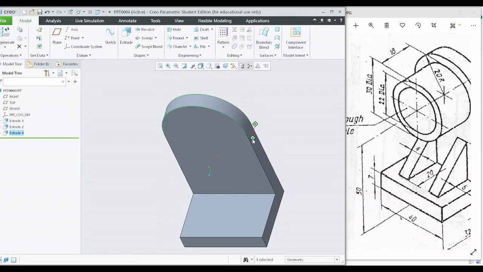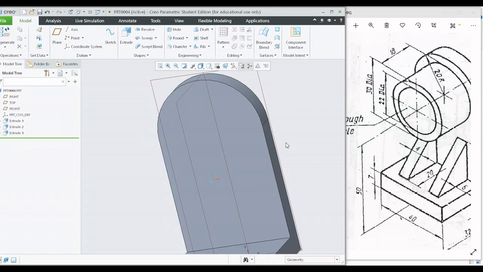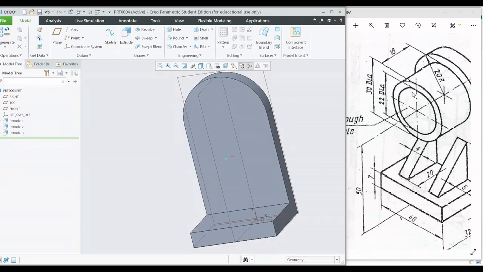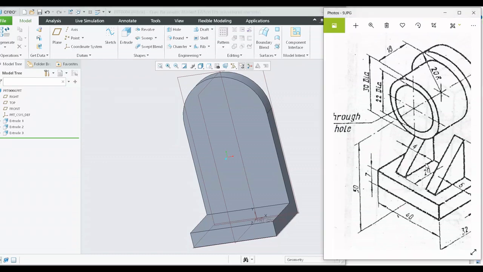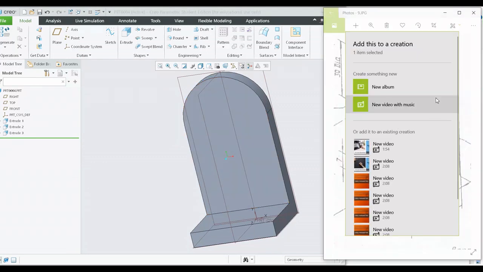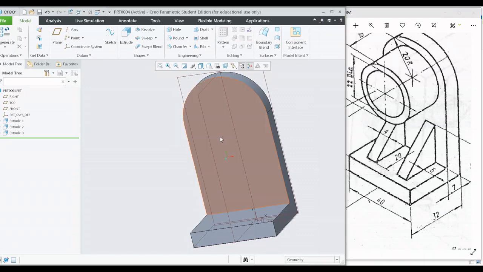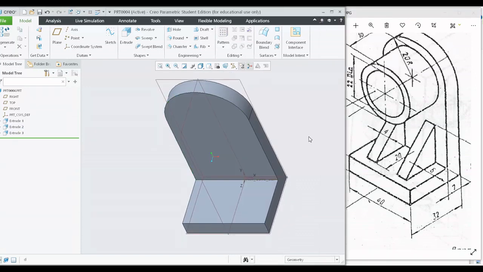So I have this feature ready with me right now, and now I have to create the feature of profile ribs right now. I'm sorry, Ctrl D. So you can see that the location of the rib is not on the central plane. It is located on the sides of the central plane, right? And I have some distance mentioned over here, and that is equal to 6 units from the outer edge. So in this case, we have to utilize a new datum plane over here.